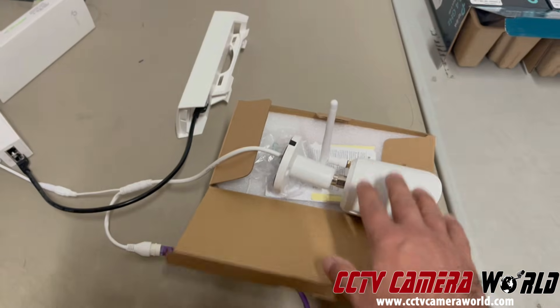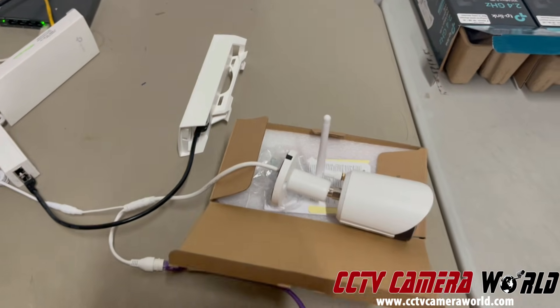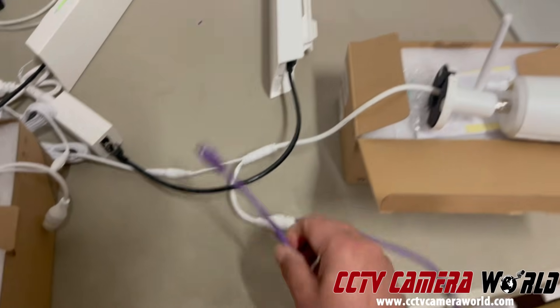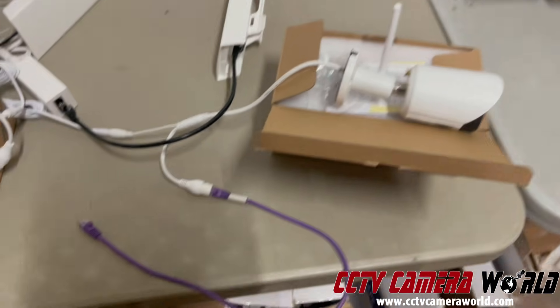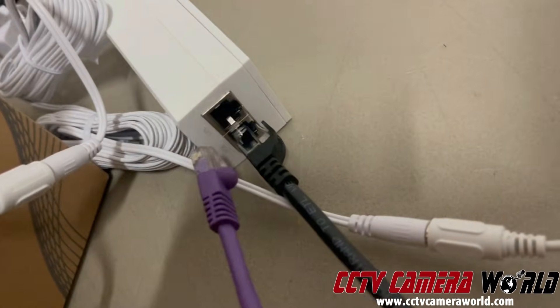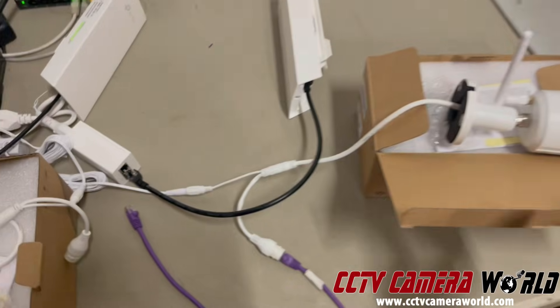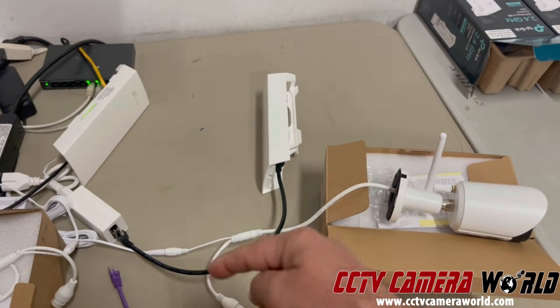We did pair this camera to work with Wi-Fi with that radio, so you don't have to worry about connecting the ethernet cable. But if for some reason you're having lag, what you can do is connect this cable into the LAN side of the access point, and that will allow the camera to talk through the radio and use the radio's Wi-Fi.